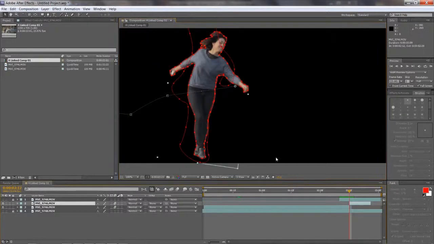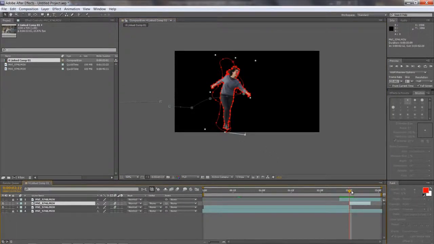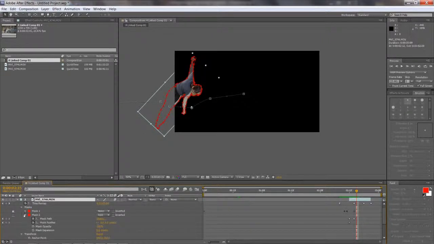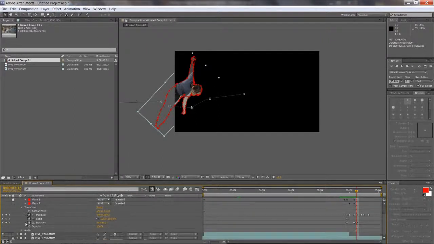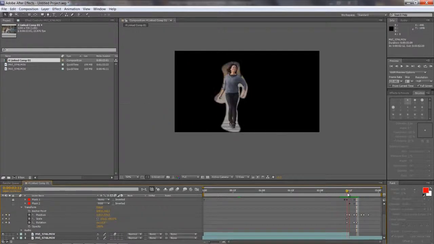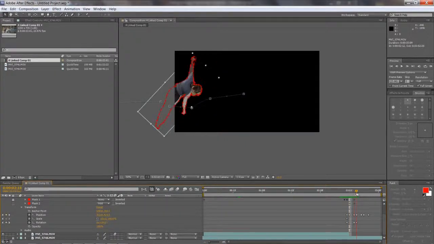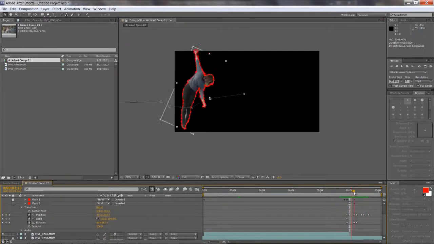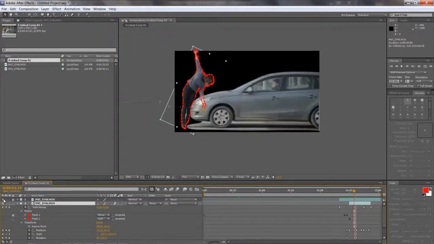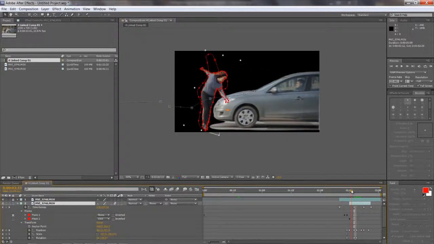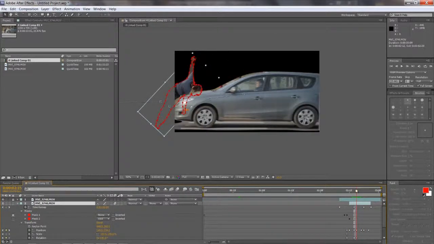And then I also took the whole video of her, the whole clip, and as you can see, I also translated and rotated that. So when you look at the transform here, I created a keyframe. The first frame is like this, and then in the next one she's already moved, and you have all these keyframes. Then I move her out of the frame at the same speed as the car is moving. So when you turn on the car, this is how it looks. The car is moving, and she's going with it too.